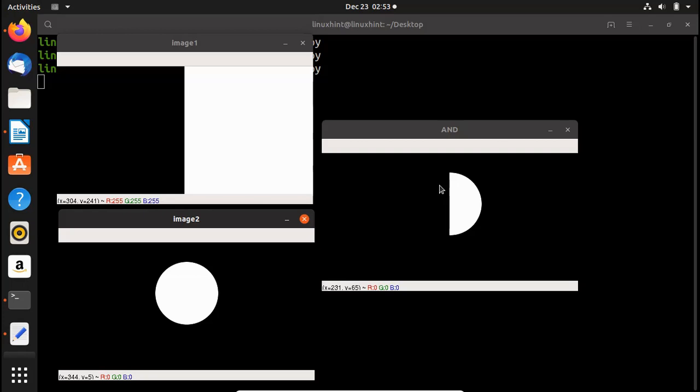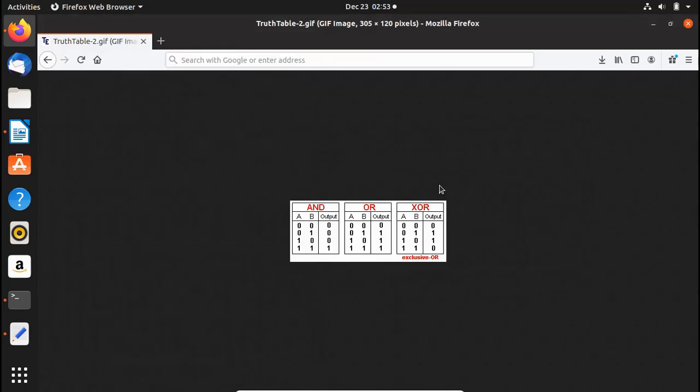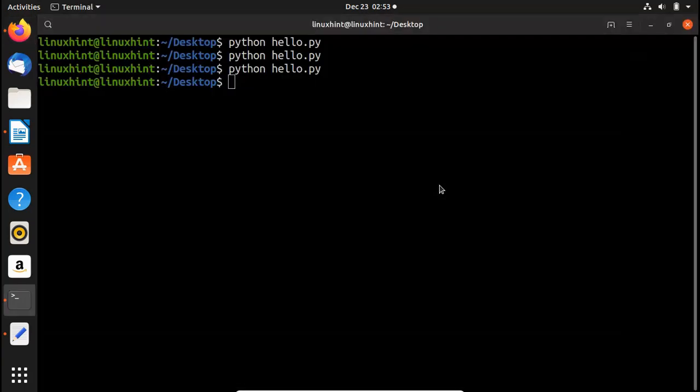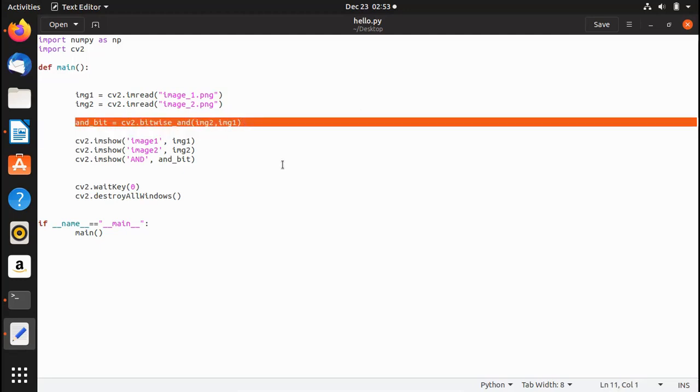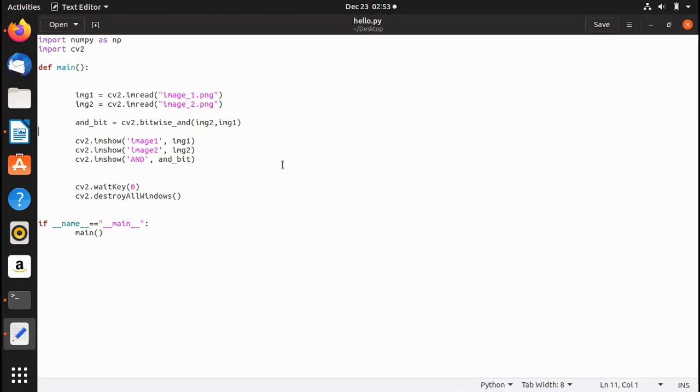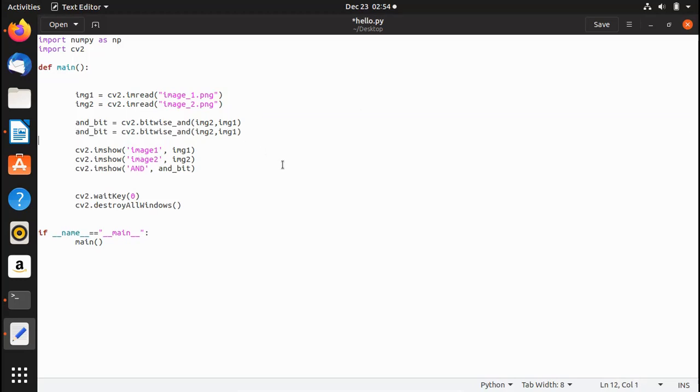All we have to do is go back here in our code, copy this AND bit, paste it right here, and change the name from AND bit to OR bit. And also we can change the AND here to OR as well.